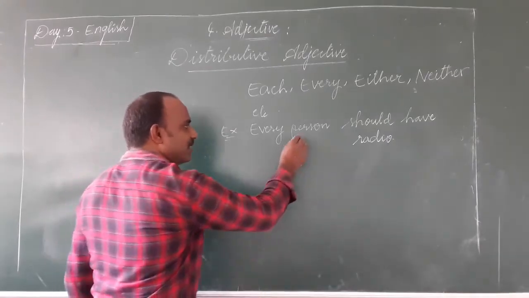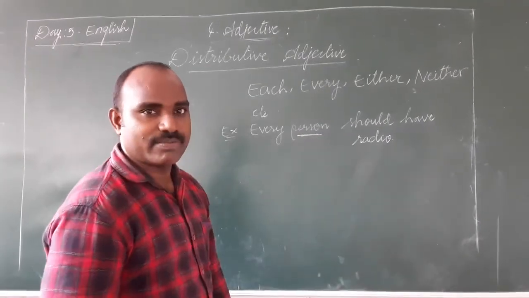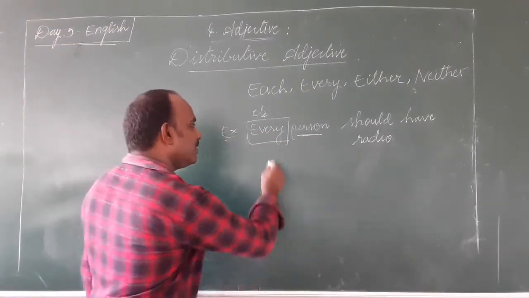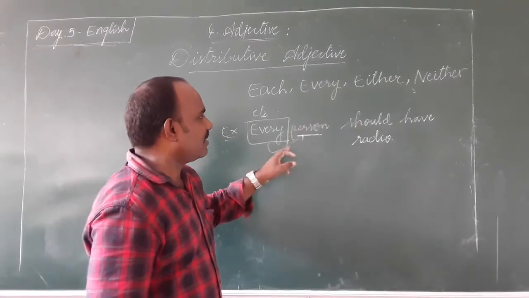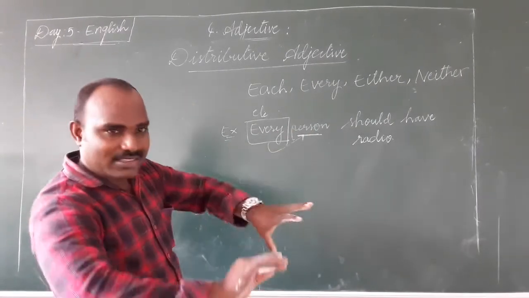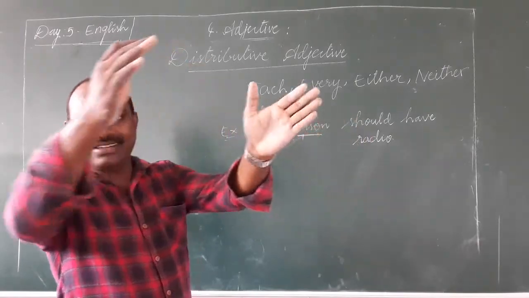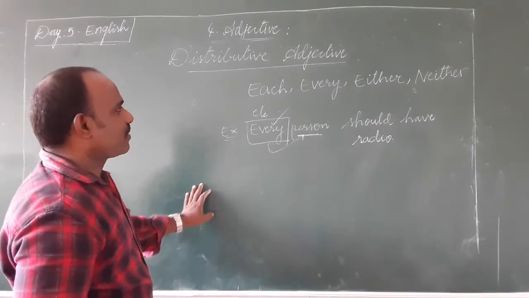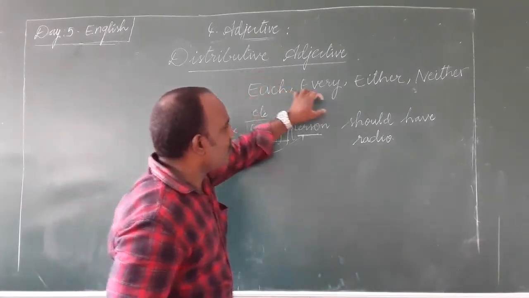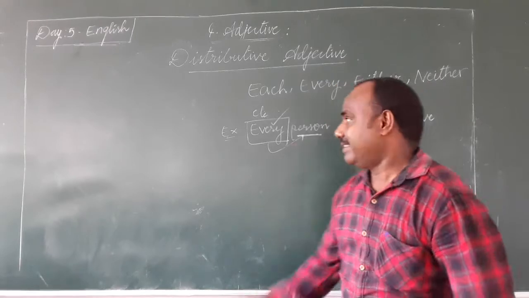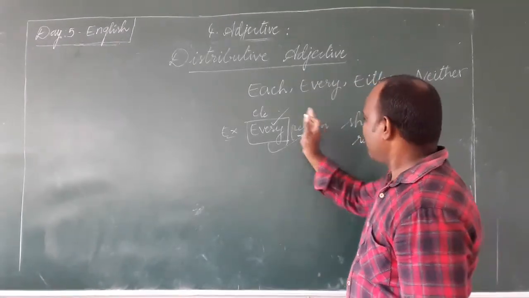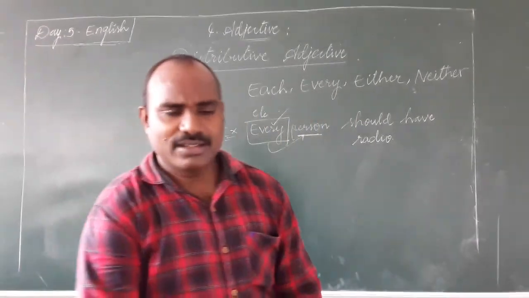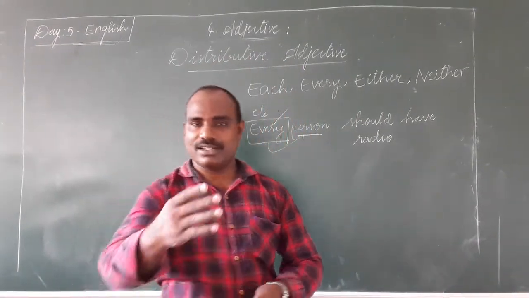Every person should have. Here, person, of course, is a common noun. Look at this word every. Here every is describing the person, so every person, here separation, distribution. He, she, it, they, etc. These are each, every, either, neither. They are generally placed just before nouns. We have one more, that is interrogative pronoun. When time comes, I'll explain that.